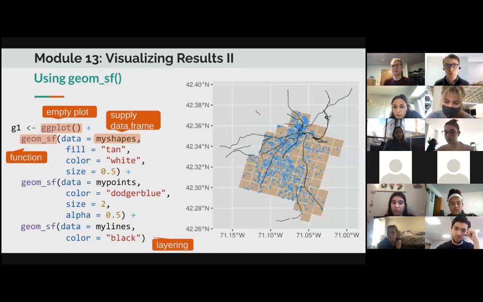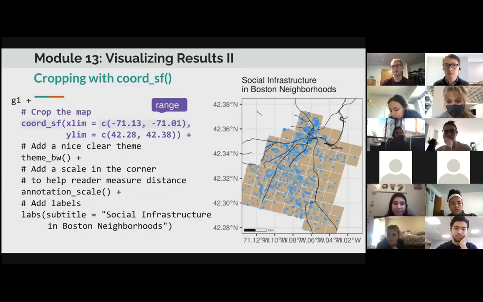Exactly. And I'm really glad you brought that up, because some people have this deep innate sense of geographic coordinates, and I do not. I never remember what latitude or longitude my points are in. I'm always forgetting this sort of stuff. So I always just plot it first without the crop. I look at it and say, huh, okay, 42.38, cool. And then I use that to guess, by trial and error, what is the best box for me?